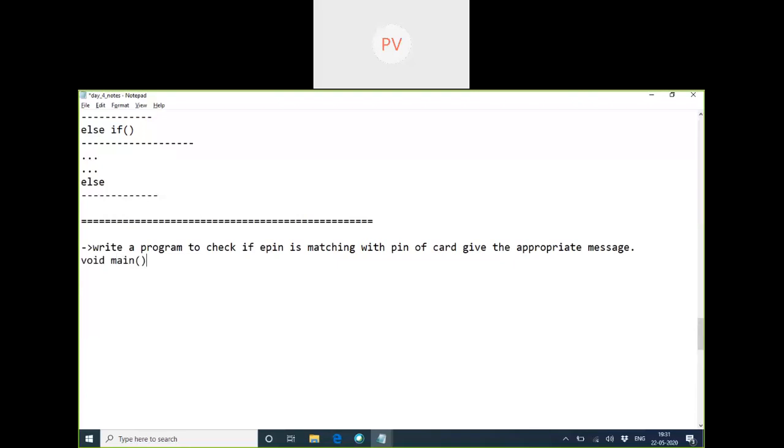I'm just writing the structure. How many variables? Means, what is the data we are expecting from the user? How much information are you expecting? Should the program already have something, or is there nothing in the program?